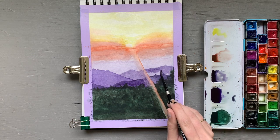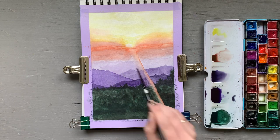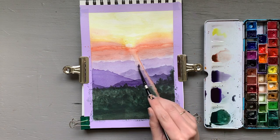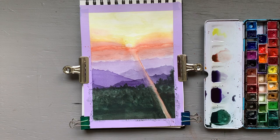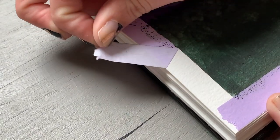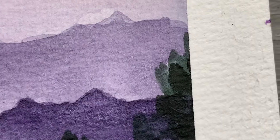I went back through and added more color to my mountains because they just weren't colorful enough — I wanted them to be a lot more colorful and saturated. Personally I think this looks better; the reference in real life didn't quite look like this, but since this is a painting I can convey it however I want, and as a stylistic choice it just worked better. And here is the requisite tape peeling, because we all love that in the watercolor community.